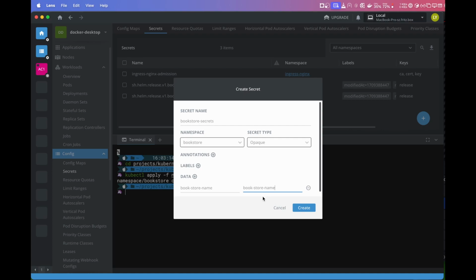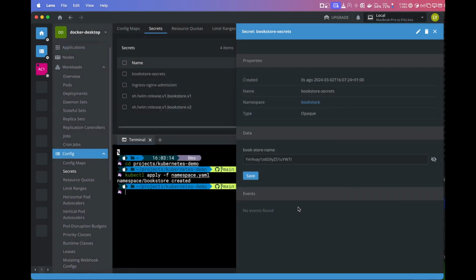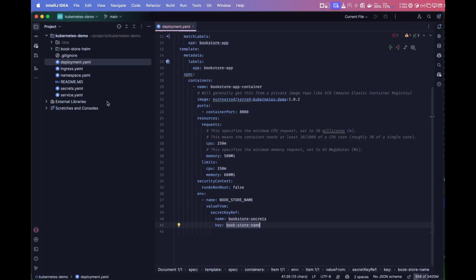An important thing to mention: if you add secrets this way, then you can put plain text. But if you want to add this secret via a configuration YAML, then you have to put base64 encoded values. So I have set this. Now I will show how you can add this rather than doing it manually. You can also do that with the YAML file.